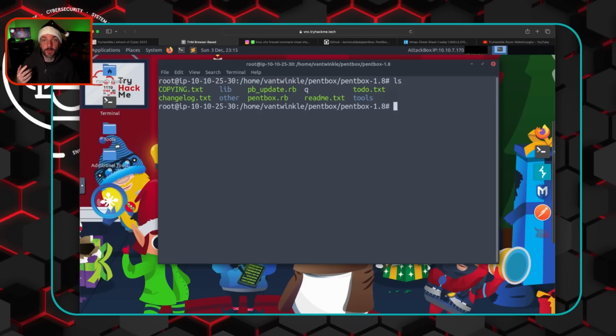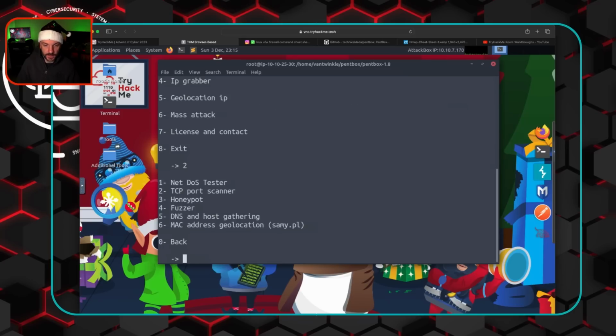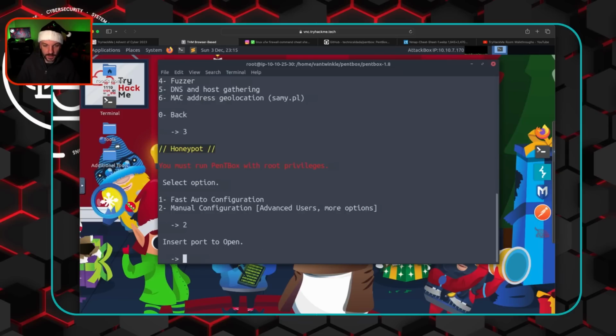Remember, if you haven't sudo'd to root, then you're going to have to type sudo in front of this. I'm not going to have to do that, so we can just run ./pentbox.rb. We are going to go network tools, honeypot, manual configuration, port 8080.